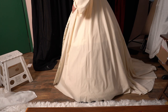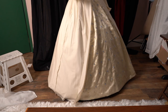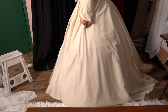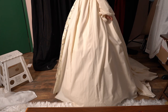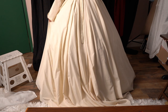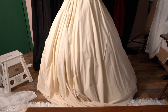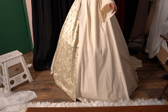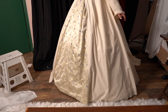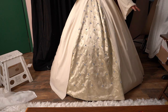Thanks to everybody who suggested weights in my Alice series — that will probably come in handy here. The only thing is I think there should maybe be more volume in the skirt, or maybe the volume just shouldn't all be in the back, because the back has a ton of volume but the front doesn't have much. I think I need to distribute the pleats a little differently. Actually it does look a lot like the drawing, even if I want more volume — maybe I should just leave it how it is.